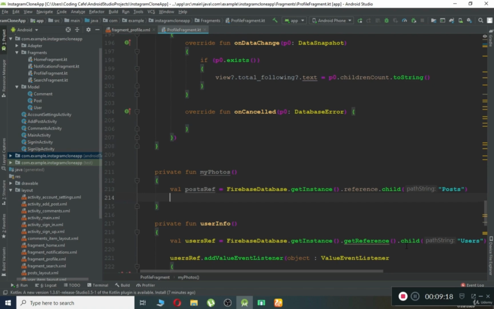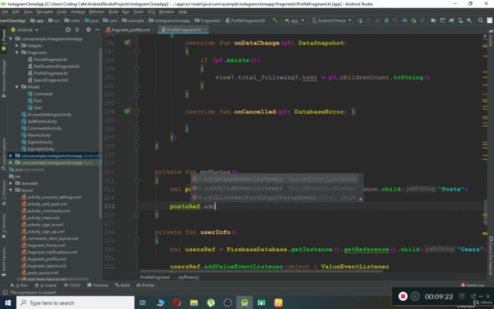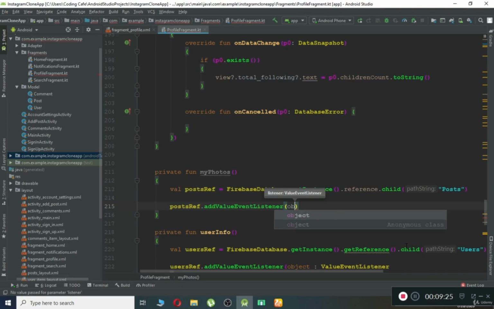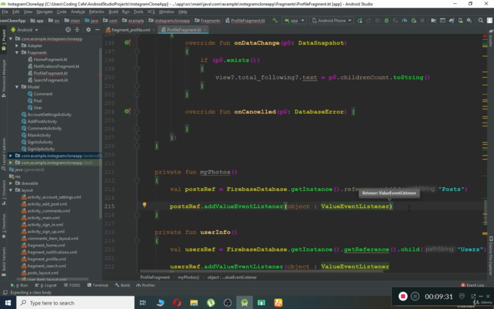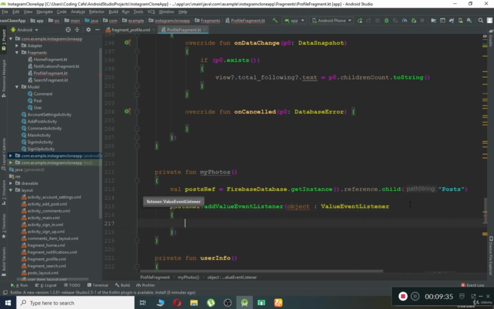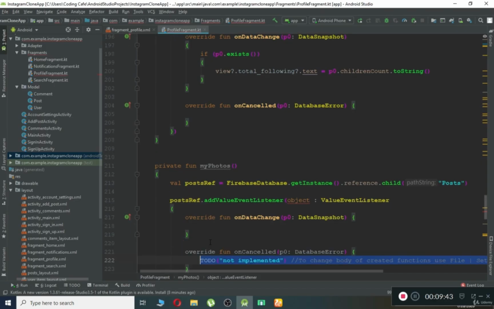Then postReference.addValueEventListener with object : ValueEventListener. And here we need to add two curly braces and make sure it has two built-in functions, which are onDataChange, remove the comment, and the second one is onCancelled, remove the comment.